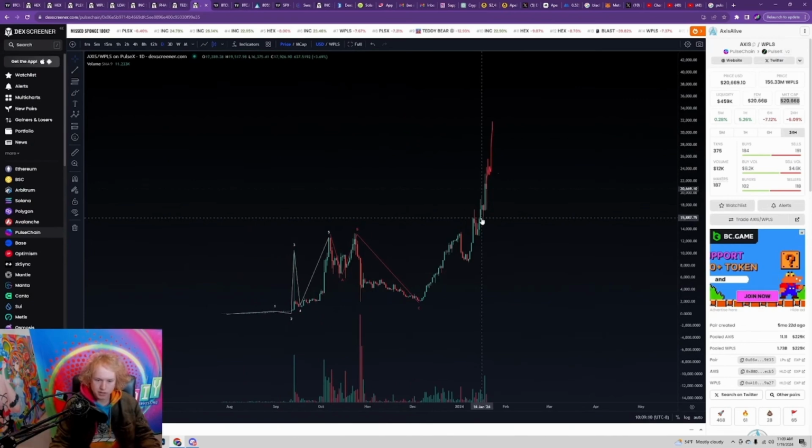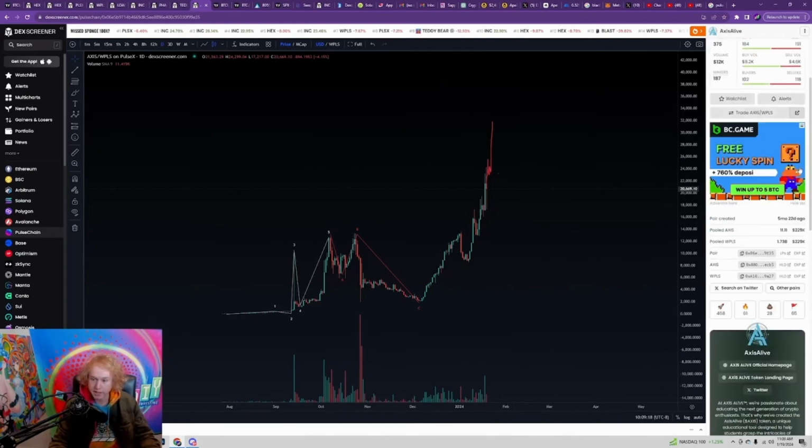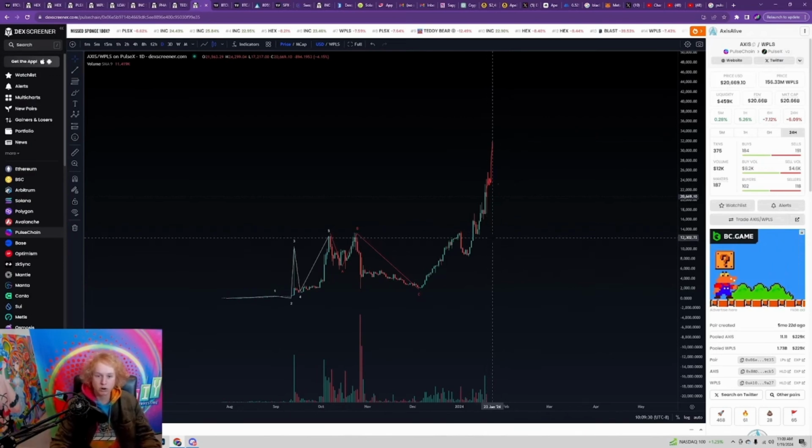But I do think that this one is going to be pretty much the best store of value if you're looking for something that probably has not a lot of sell side pressure at all, considering it's got a teeny tiny supply. There's almost no tokens, which is why they're worth 20K per token. So it's probably going to be worth more than Bitcoin long term. Because of that, I would imagine that people end up using it as somewhat of a store of value.